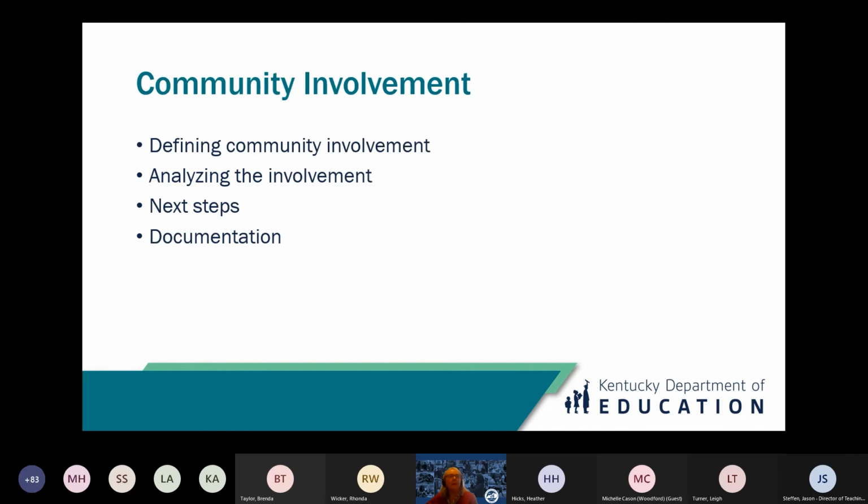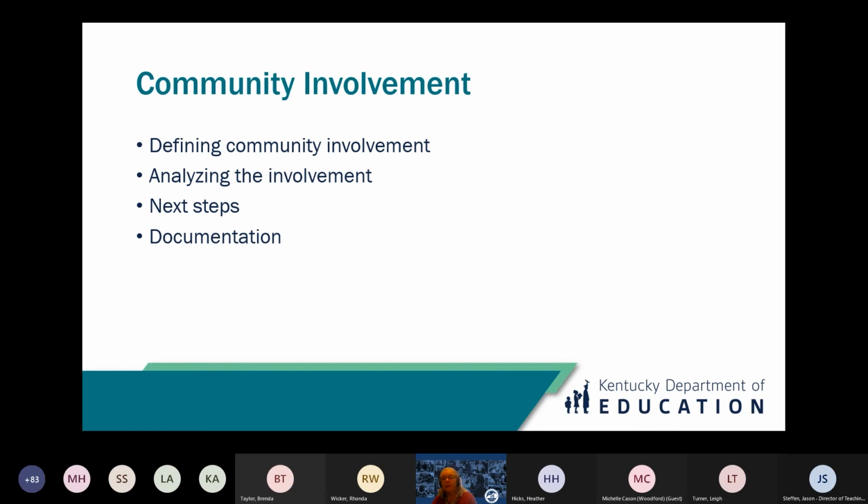Community involvement. So what is community involvement? Well, unfortunately, it's not defined in our regulation, but I would suggest that community involvement could be defined as how the GT program is involved in your community and how the community is a part of your GT program. For the program evaluation, there could be a discussion with notes taken and saved about what happened in your community involvement this past school year.